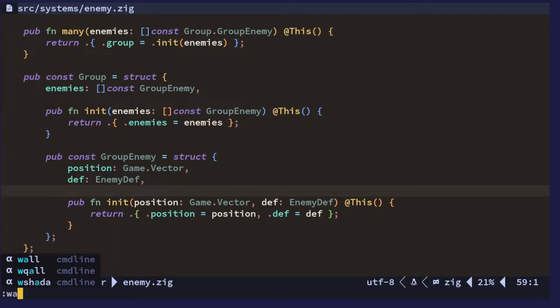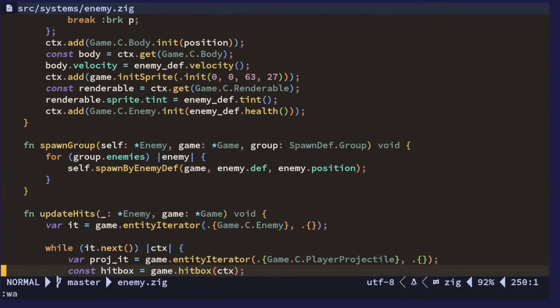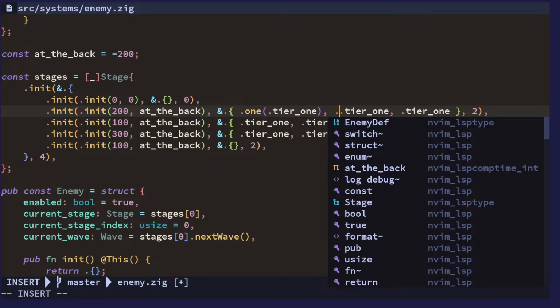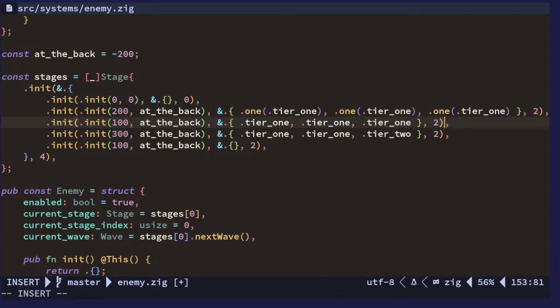And then here we're going to say, right, so this one will be like 1.